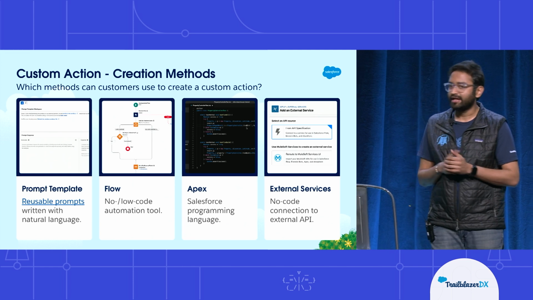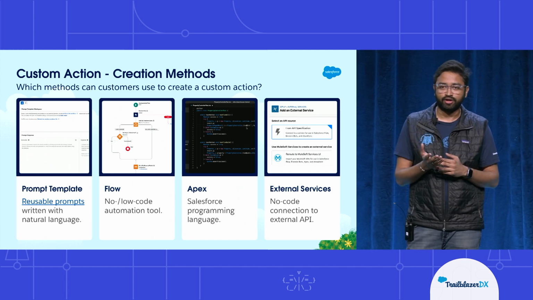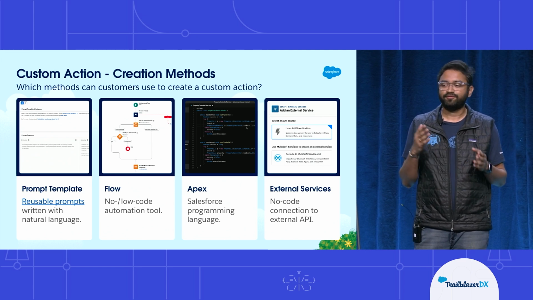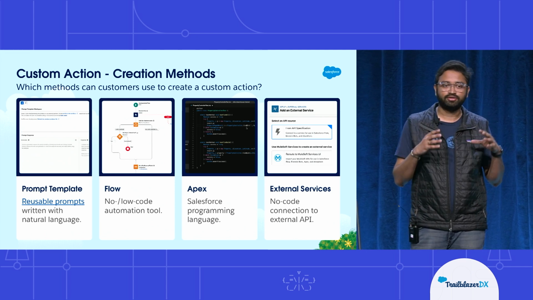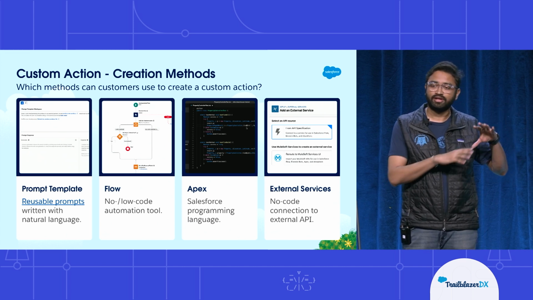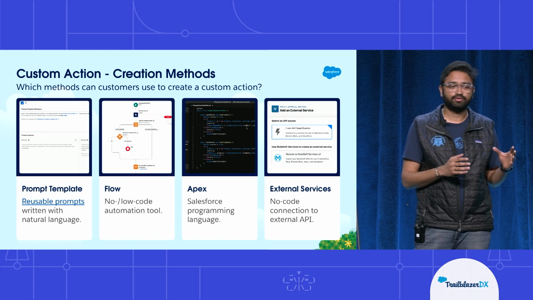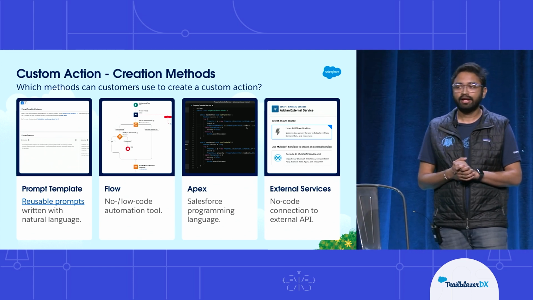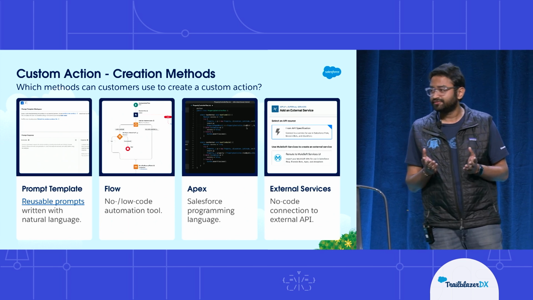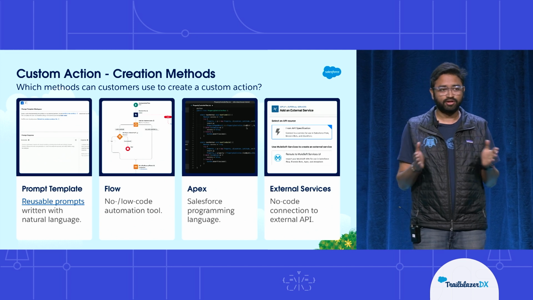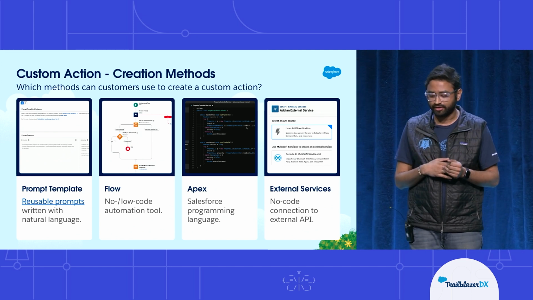So the example that Gary has just given, where you want to summarize a record. Let's say it's a standard action, it summarizes a case for you. But for your business use case, what if you wanted the summary to include more data? What if you ground it in Data Cloud data? What if you want that to be customized? That's where you're going to create a custom prompt template and feed it into Copilot. And that's not the only use case for prompt templates. I'm going to show you a different use case as well. But overall, these are the three things that are available right now.